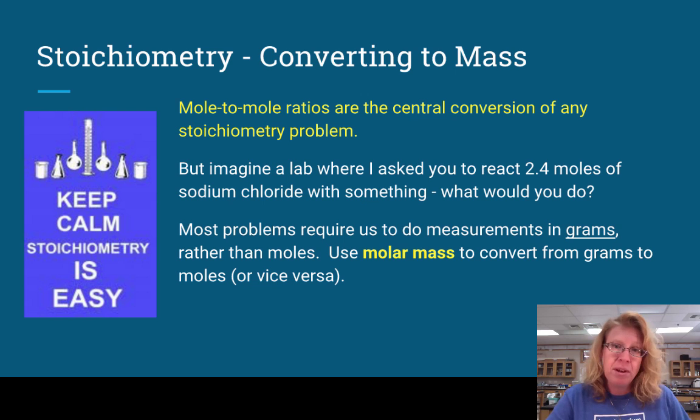When we deal with numbers in a lab situation, we're always using grams. So building on top of that central mole-to-mole ratio is usually molar mass steps, either molar mass converting to moles, or at the end, molar mass converting from moles to grams, just depending on what we want to do. So those are the two big ideas. Number one, you always have to have a mole-to-mole step. And number two, a lot of times we have that molar mass step in there to either convert from grams to moles or to convert from moles to grams, just depending on what we want to accomplish.